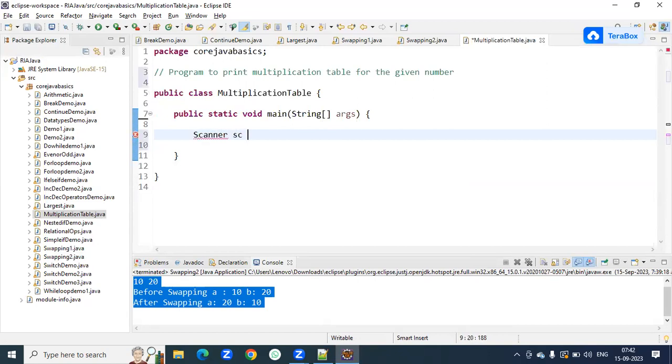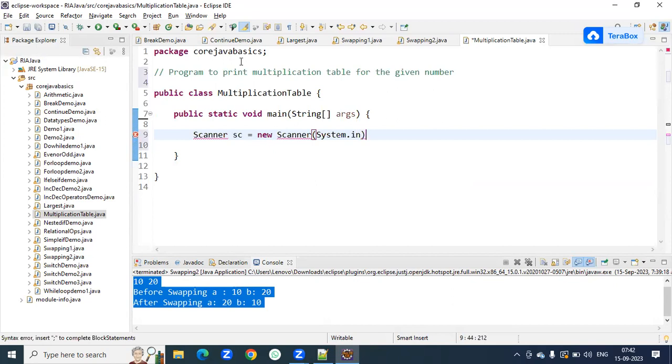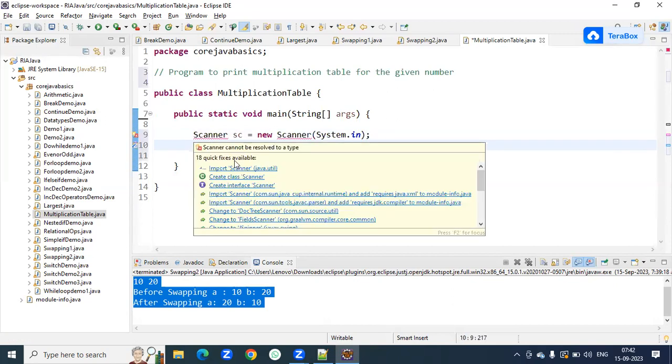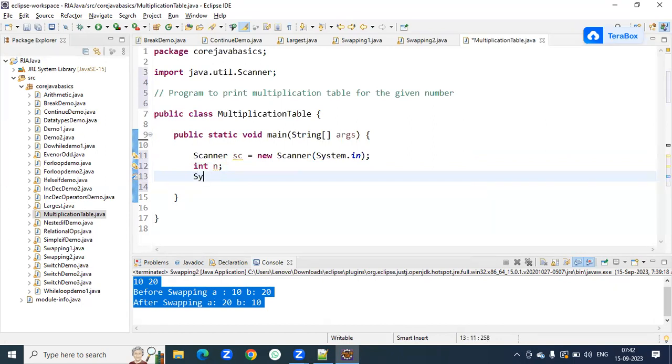First, we'll take the scanner class. Int n is the number for which we have to print the multiplication table. Enter the number.